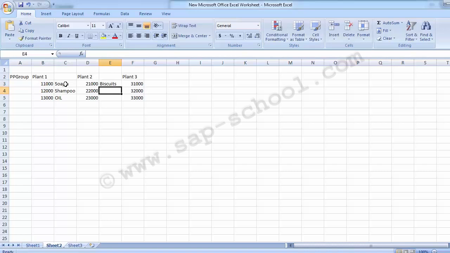The next can be taken up as chips or maybe snacks, and the third one can be taken as cakes.